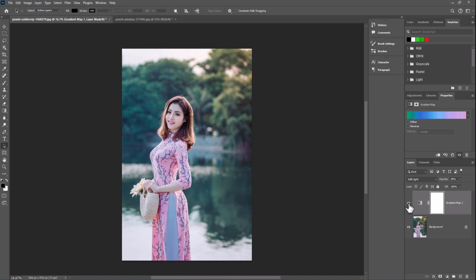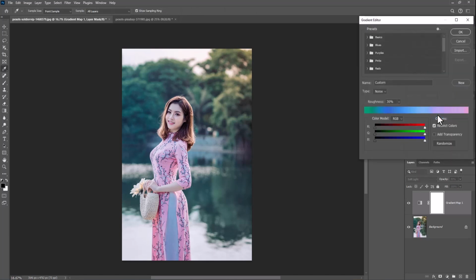But what if this is not what you like? You don't like the color codes? You can come over to this gradient here and double tap on it and come down and select randomize. So if I select randomize, I'm going to get other options. So this has a combination of green and orange, like a teal look. You just continue selecting it until you see something you prefer.